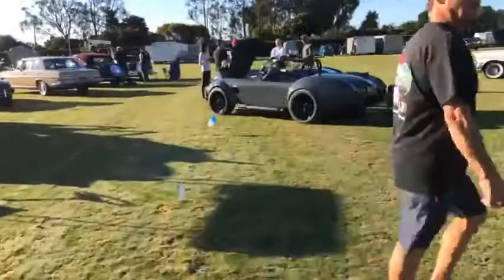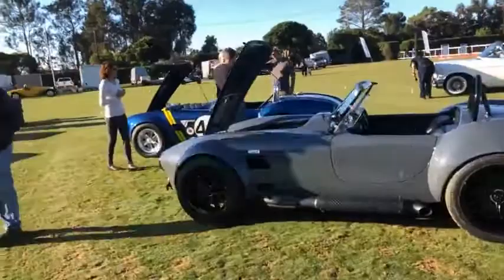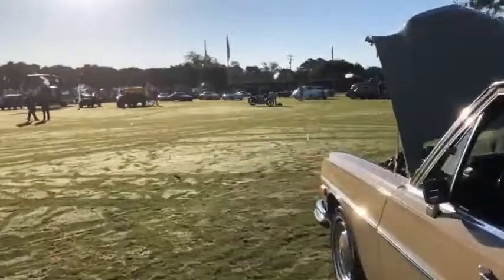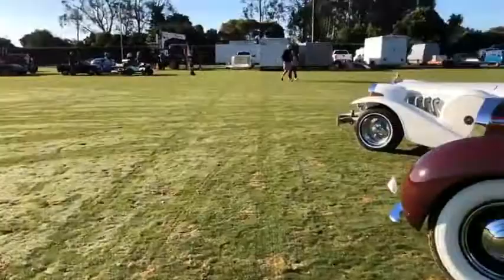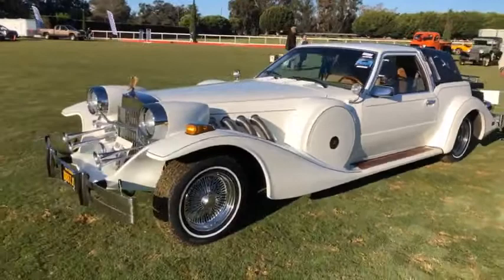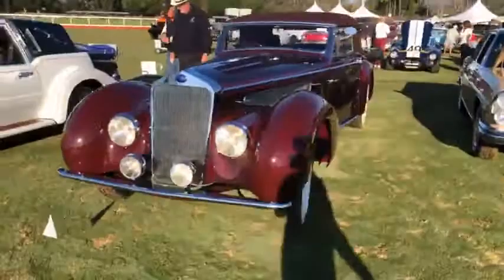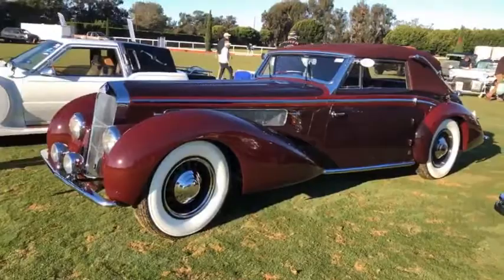Cars are still rolling in. So I'm going to do a live this morning just as it rolls in, and then I'll bring you guys on again later today so we get to see a little bit more. I'm going to flip through here. Sun's out and it's blinding everybody this morning, but look at the dew on the grass. Excalibur, look at this. We got one of these at the museum. It doesn't have the gold little thing there. Look at this, this is a Delage. Wow, that's a beauty. That's really nice.